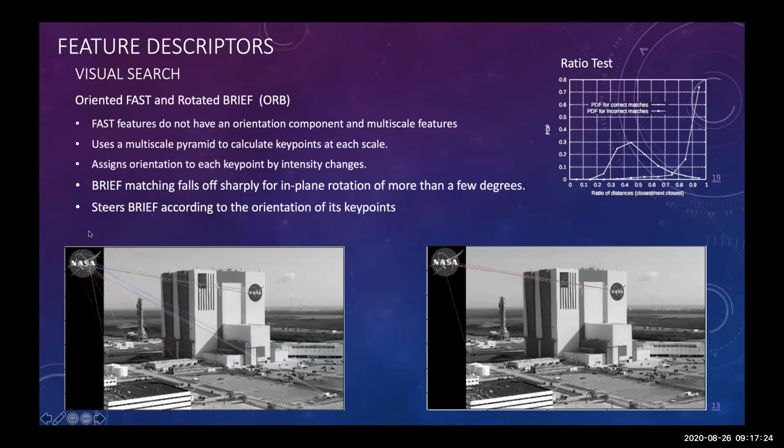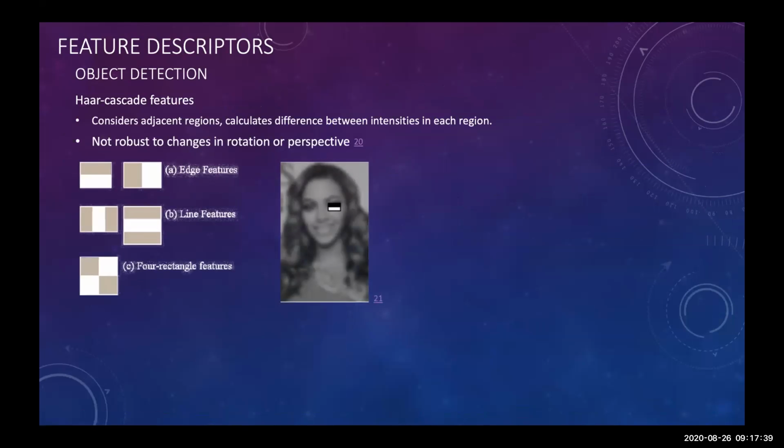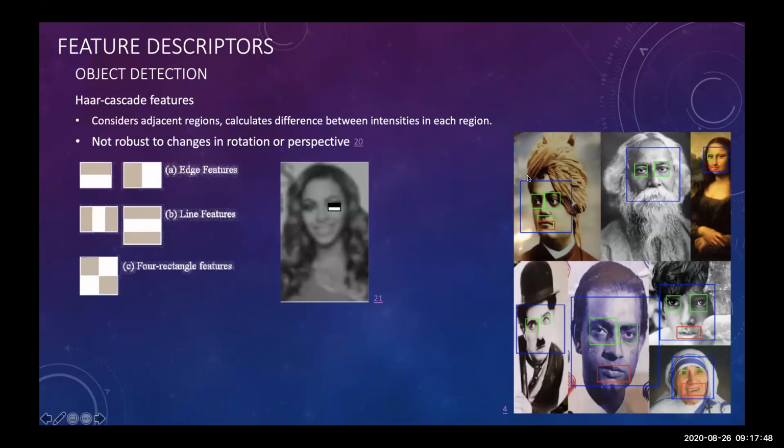And you can see how it's able to recognize the NASA logo pretty well in the area. There's a little bit of an error with this portion, but it still does a pretty good job. And this is without using any deep learning, without using any neural networks. This is for object detection, where it creates these edge features and line features, and it's able to recognize where the eye is. They have different features for each area of the face to recognize where the eye is, where the mouth is.